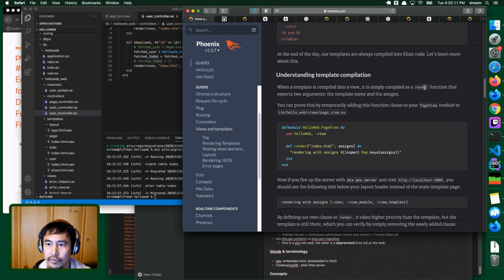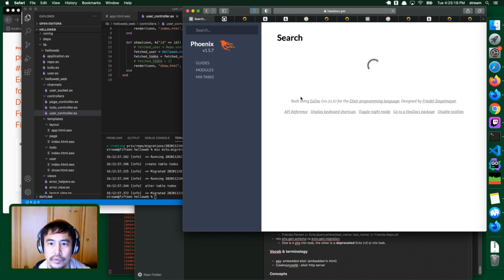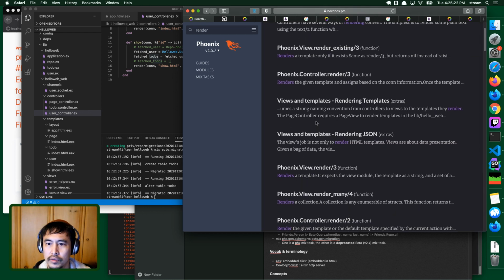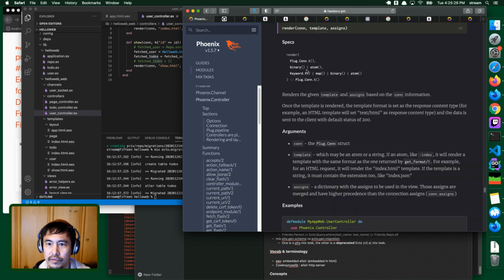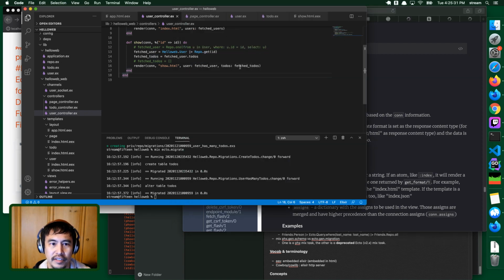Okay, render function. Render 3. Let's go to render 3. Connection, template, assigns. So we've got connection, template, and then four arguments. So this is never getting in there. That's part of our problem.